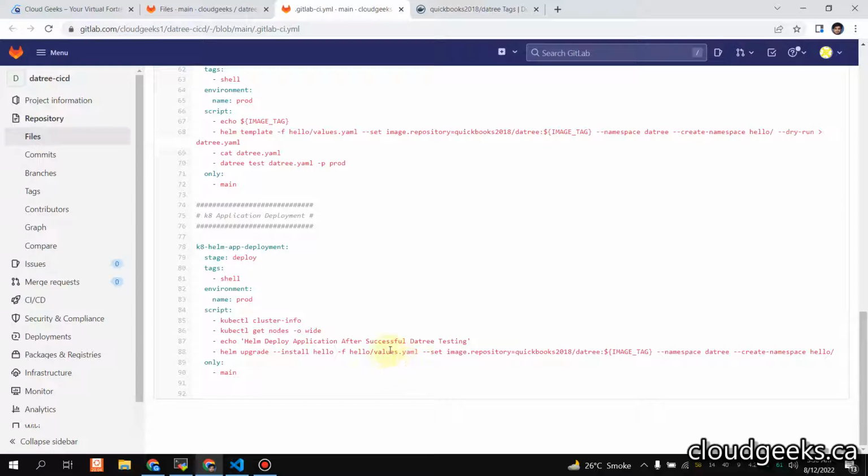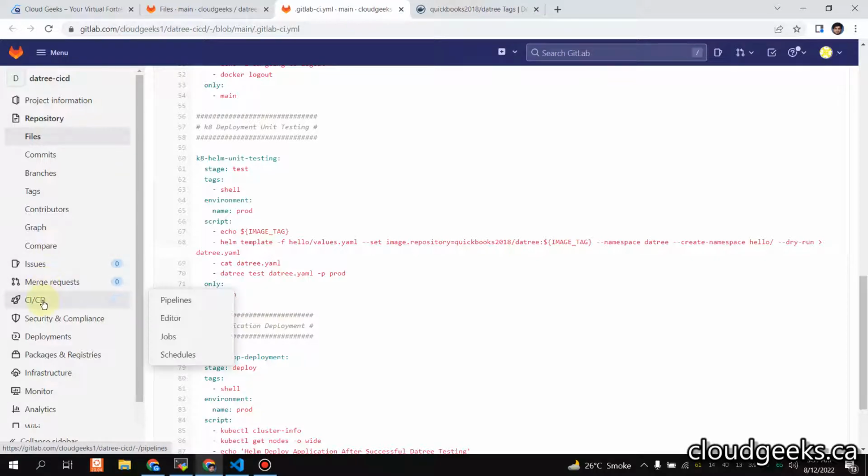We are going to use values.yaml, and we are going to set our image according to our image tag, which I've already covered. This is our repository, this is our Docker Hub public registry, and this is the image. In the tag, as we already discussed, we are going to use this tag, and in the namespace, it will create it, and we are going to use the kind cluster. So that is it. So let's try.